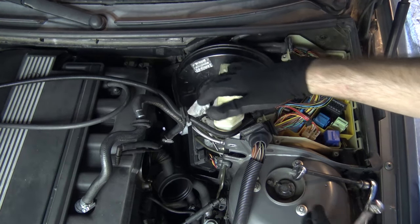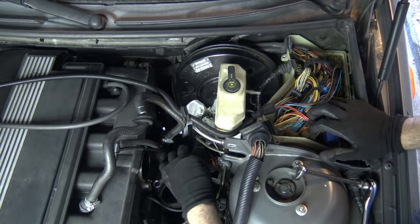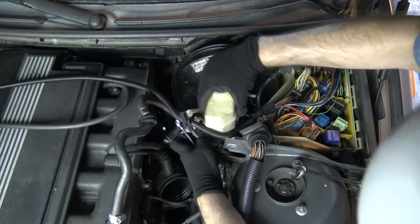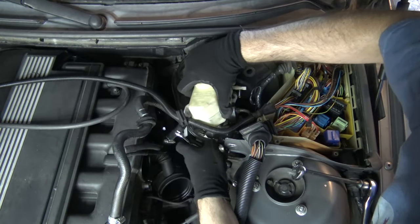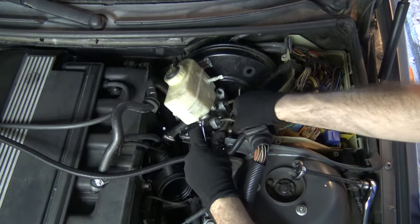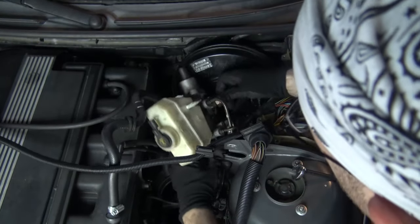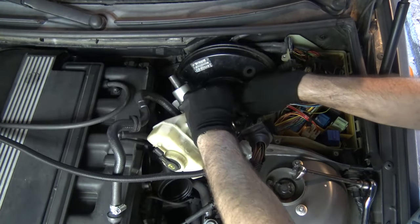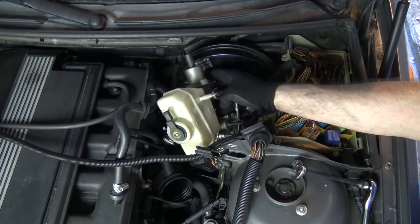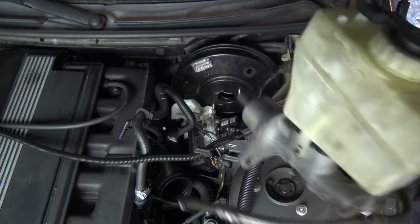A little fluid wants to leak out, so I'll leave it there — it's free. Now the 11mm one. Okay, that one's out, and that one's out. We can just get this master cylinder right out of here. Oh — we've got to disconnect those pressure sensors because the line is blocking this one. Okay, we're out.